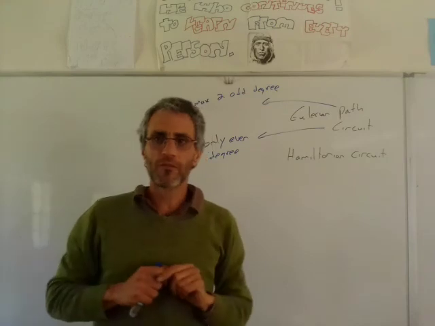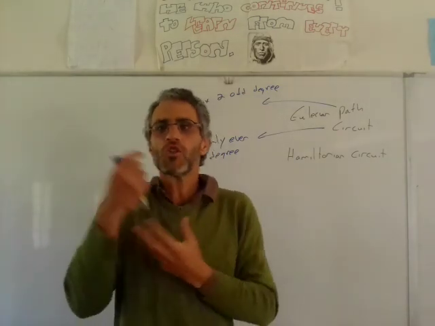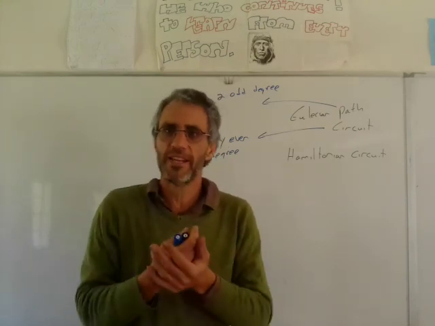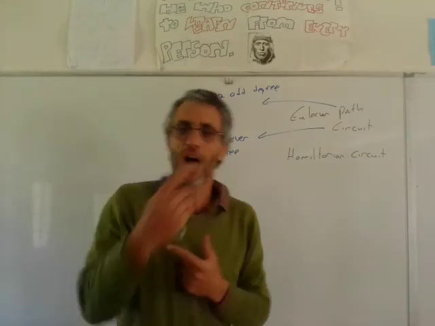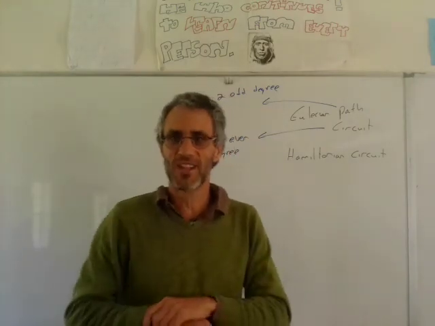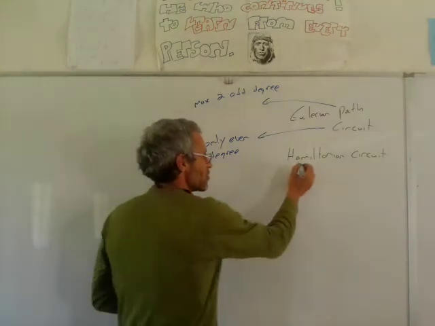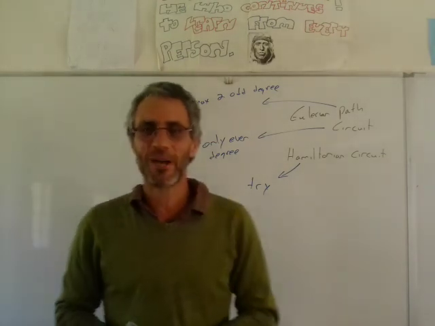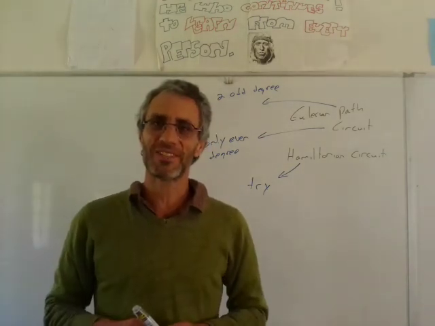For Hamiltonian, unfortunately, we don't have these rules. We've got some rules where, if a graph passes them, then there definitely is a Hamiltonian circuit, but you might even have a Hamiltonian circuit without passing these rules. So I'm not going to get into that now. It's not really that clear. My advice to you is just to try and find a Hamiltonian circuit. And if you can't find it, then probably there isn't one.